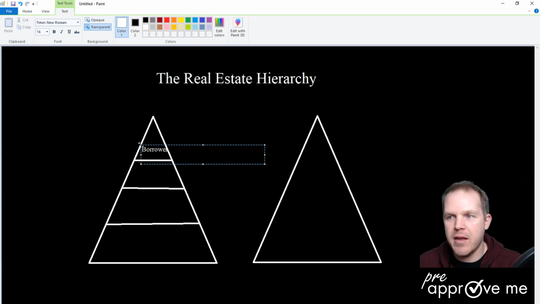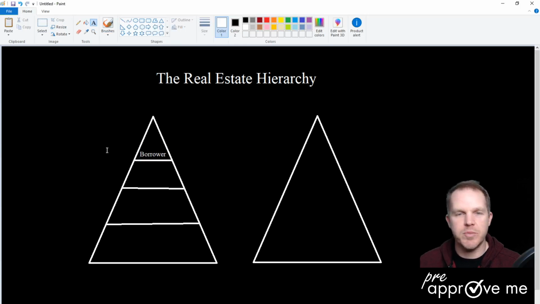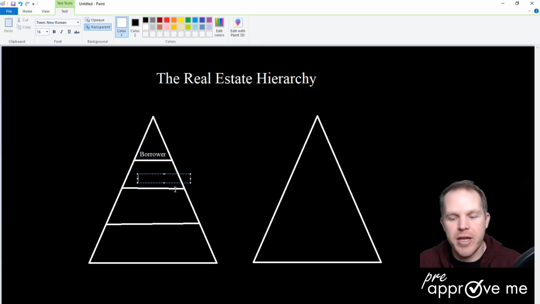Below the borrower, just beneath them, is the person who controls the product that the process starts with. I've never, in my 15 years in the mortgage industry, heard of a customer entering the process with the dream of making payments for 30 years on a fixed rate mortgage without caring what home was connected to it. It always starts with the dream of owning a home, and the loan is a necessary evil to get them in there. So the next person in the hierarchy naturally is the realtor. They control the product that your customer's truly interested in.